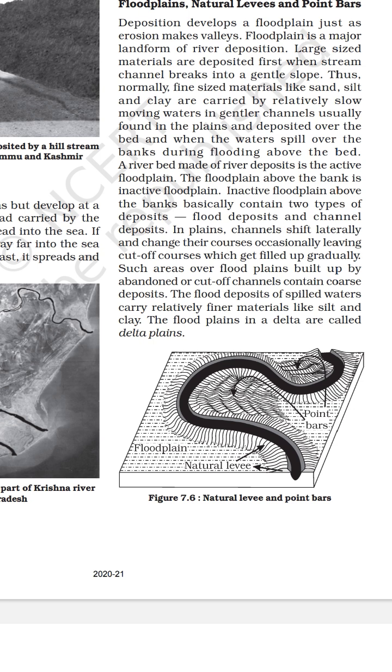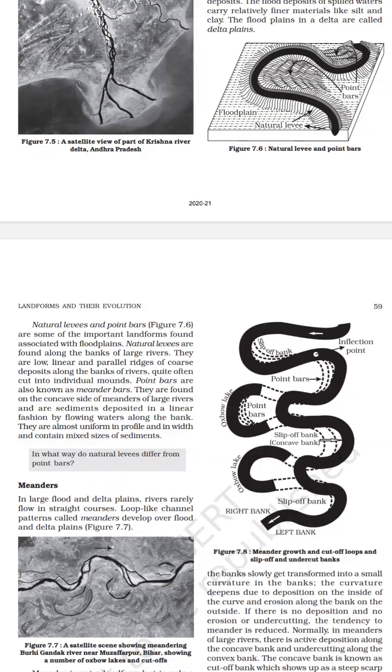Sure, let's dive deeper into natural levees and point bars with more detail, but still in simple terms. Natural levees. 1. What they are. Definition: natural levees are long, low ridges that form along the sides of a river. 2. How they form. Flooding: when a river overflows during a flood, the water spreads out and slows down. Sediment deposits: as the water slows down, it drops the heaviest materials, like sand and small stones, closest to the riverbank. This creates a ridge along the edge of the river.